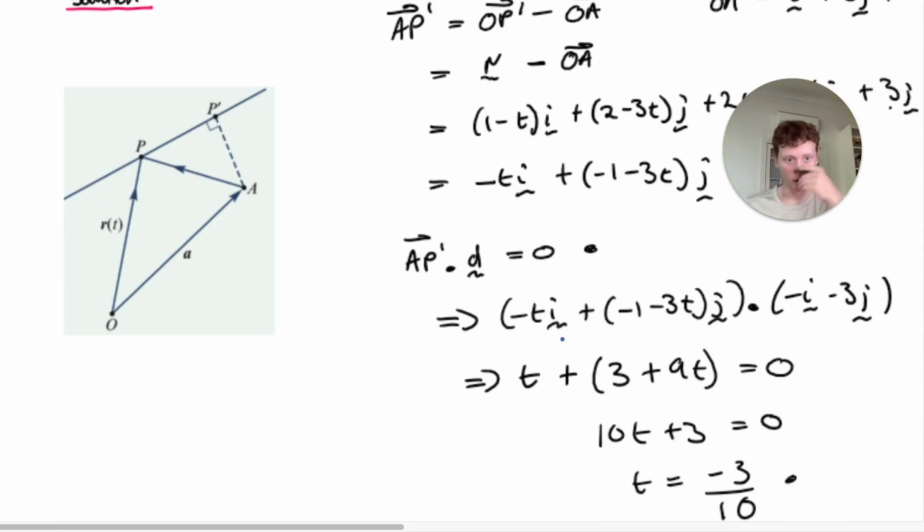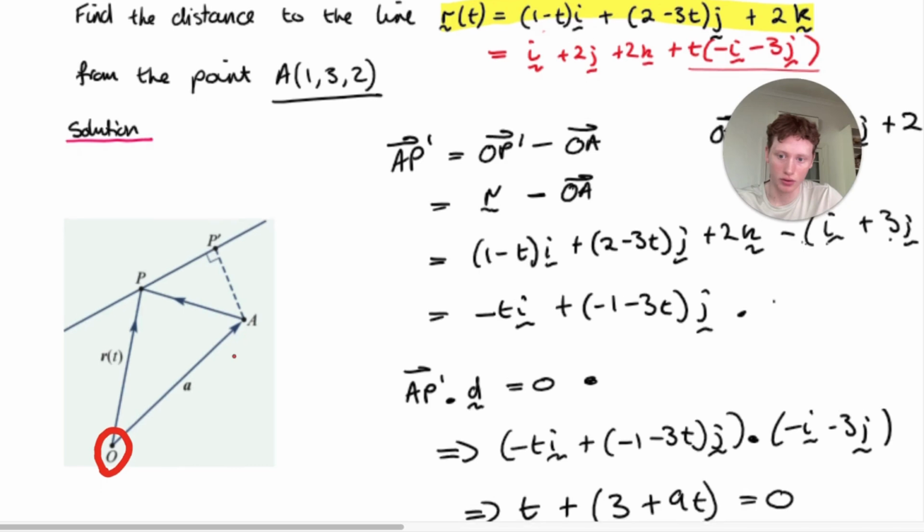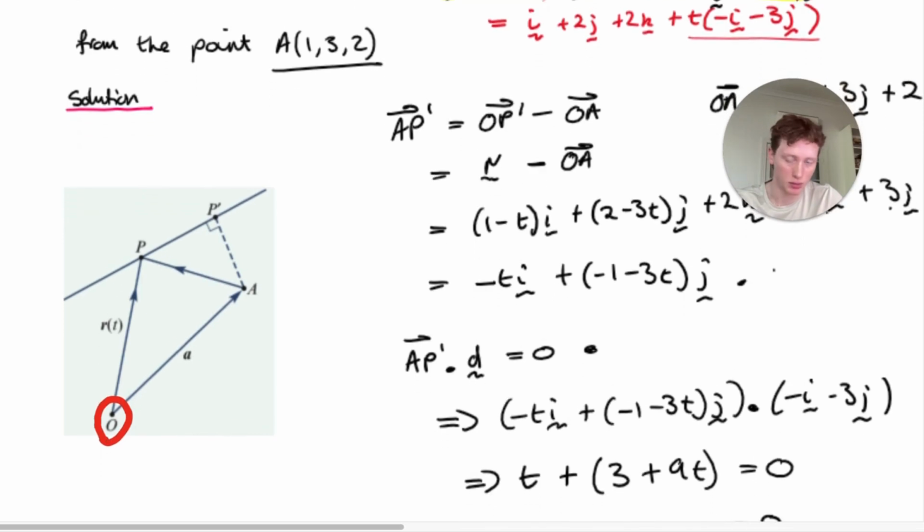Now the second component I'd want to deconstruct here is, okay, this diagram. This is pretty important, but it's a little bit difficult to understand. It's kind of conceptual. So obviously you've got your origin here, and I think that's a key pickup. Because then if you're looking at any kind of line from the origin, or any point from the origin, it's always back to this point O. And so this is your point A here. And there's obviously no label, this is just a generic diagram, but that is 1, 3, 2 there.